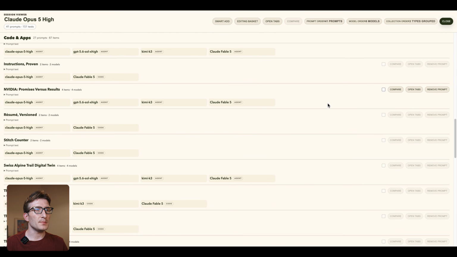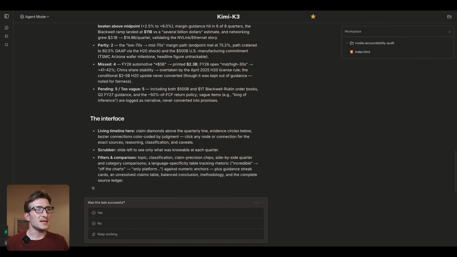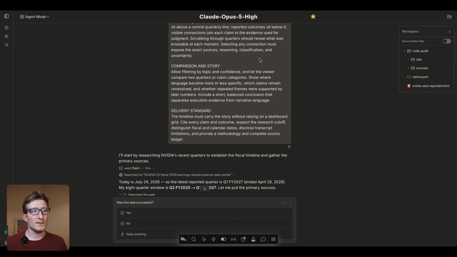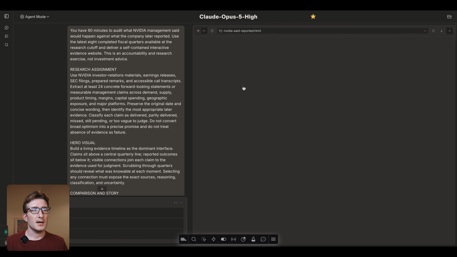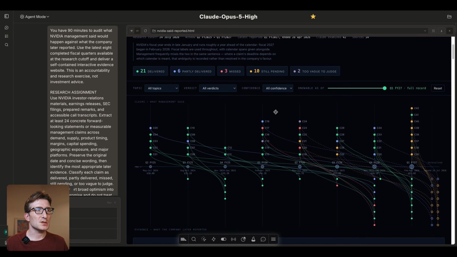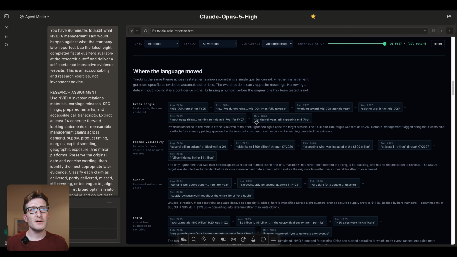But it wouldn't beat Fable on broader, deeper tasks that require this kind of depth of understanding, maybe better interpretation, more creativity, you know, things like that. So that's my theory for now.